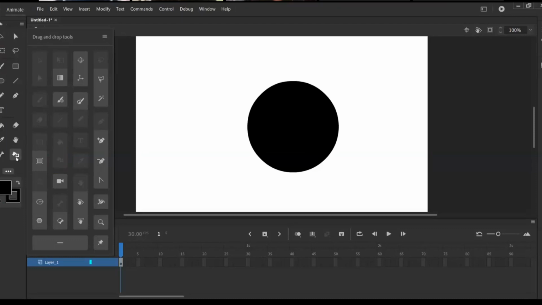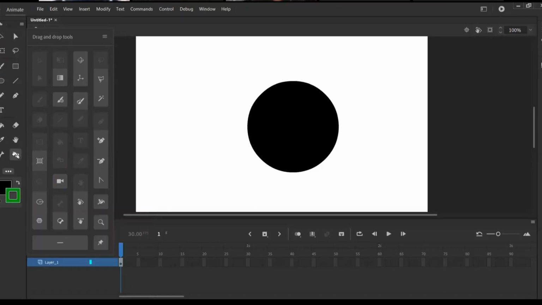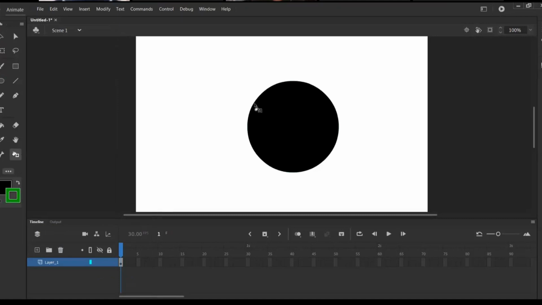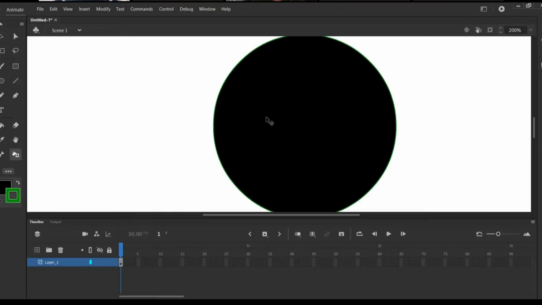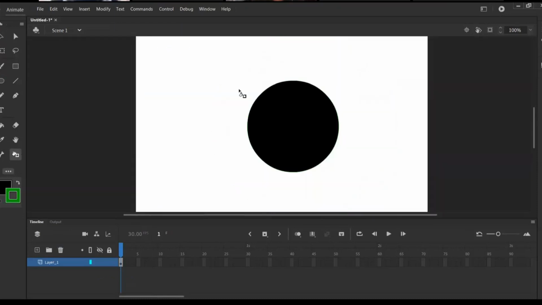One is for filling, the other is for outlines. For example, I want this circle to have a green outline, so I just use this tool and place it. Okay, now it has a green outline. It's too small.